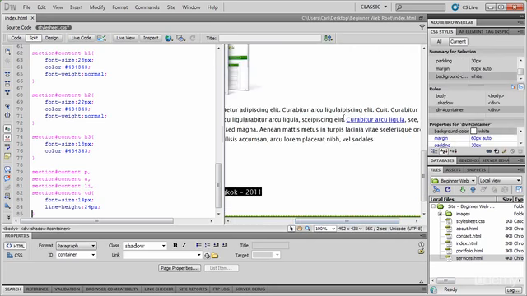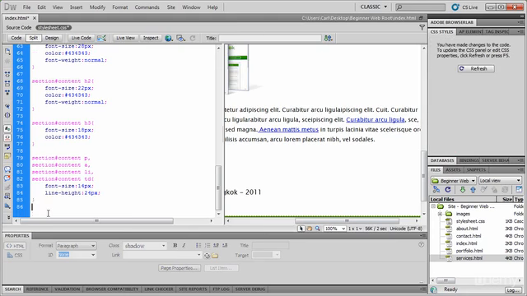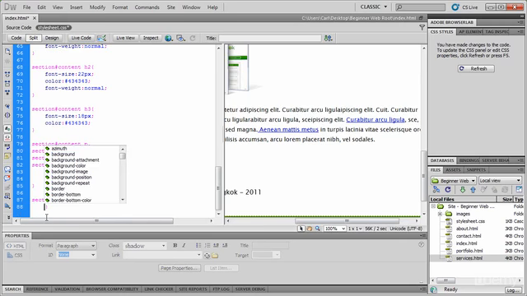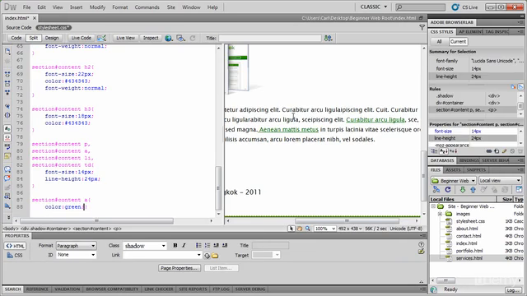Now the last one we want to be able to change is the links, and we can see a link here. Here's a perfect example. If you don't have a link in your text, simply highlight it and then go down to link here in the properties bar and just put a hash sign, and then you have a link. So let's style that one now. So we're going to do section, content, A. So we're specifically styling just the A. Open and close. And then we're going to do color, green. Click on the right. Nice and green.